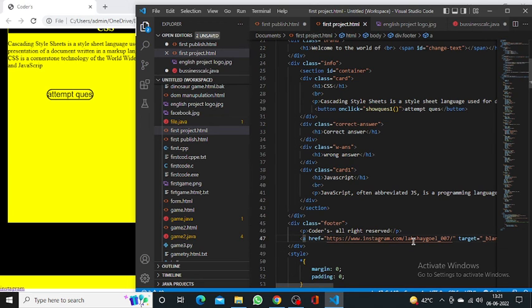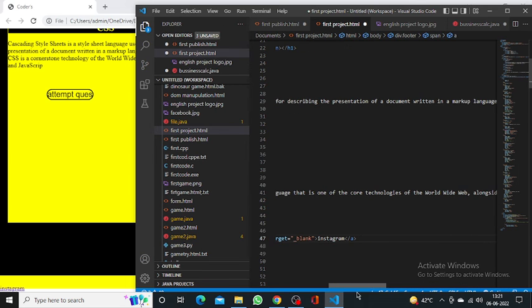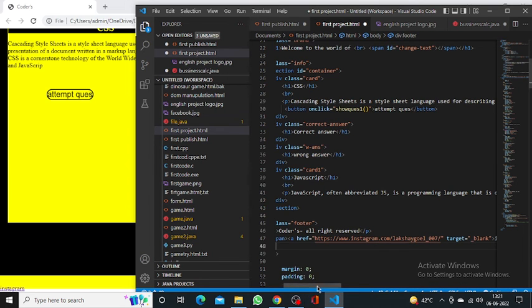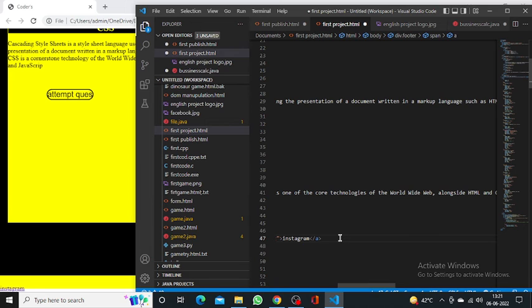So we can give the a tag in a span, so it comes along with it.